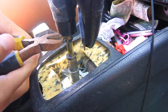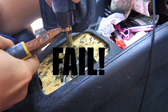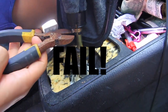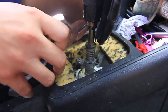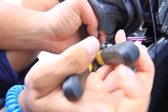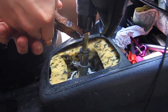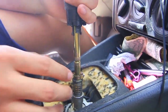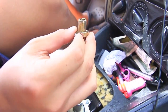This thing is hard as fuck. And these pliers are rusty as shit. So we're going to cut. There we go. And then you just slide it up. Boom. Done. So it's just this little clip that's a little bitch.